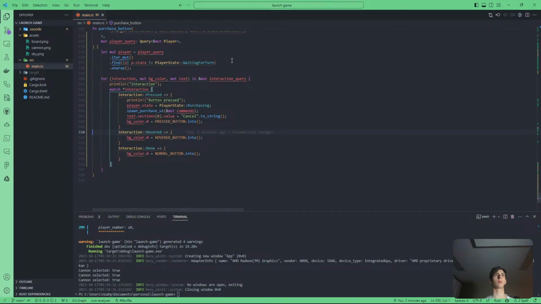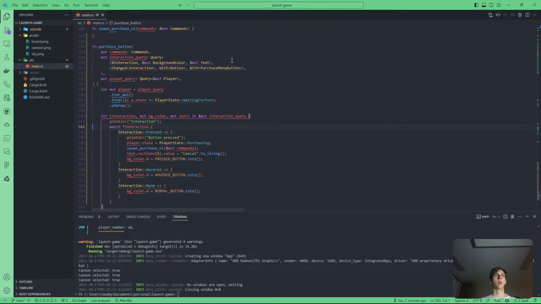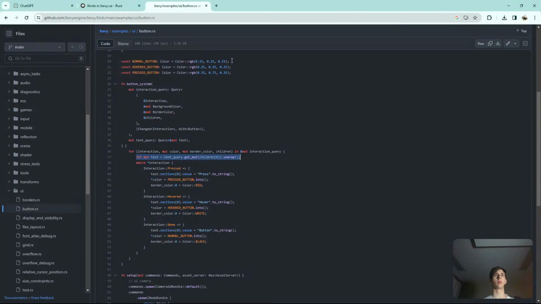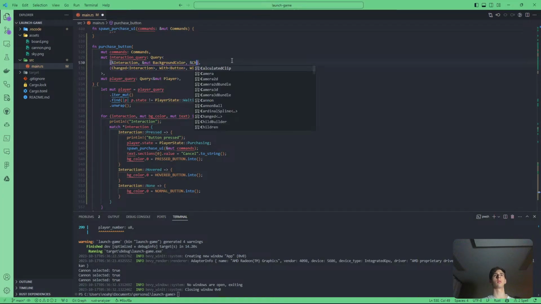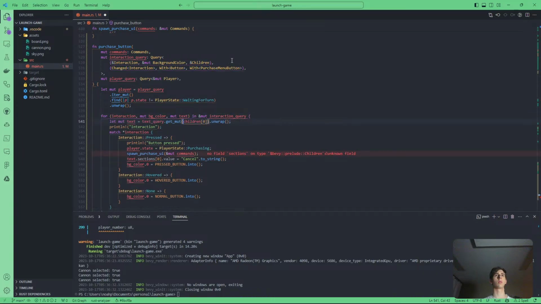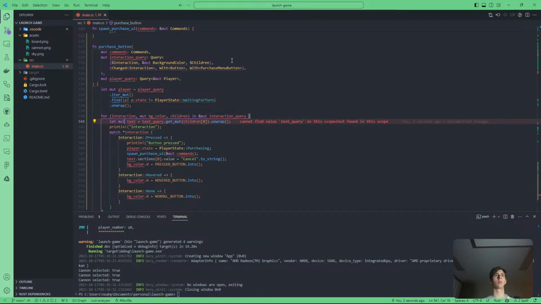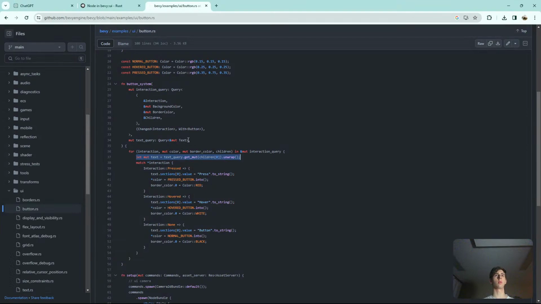Spawn purchase button. Is it mutable? Non-mutable reference to children. The text query is separate.